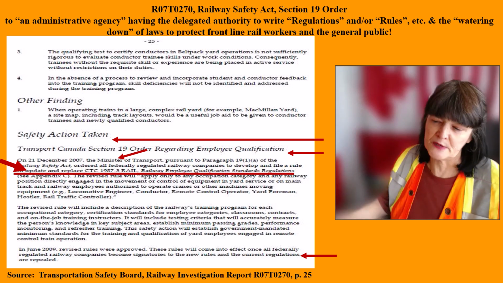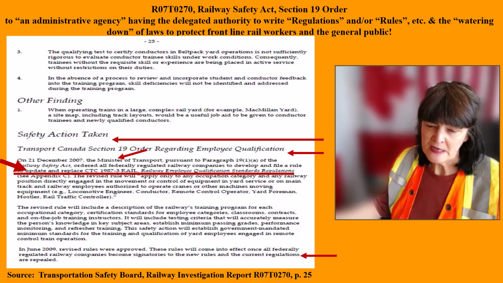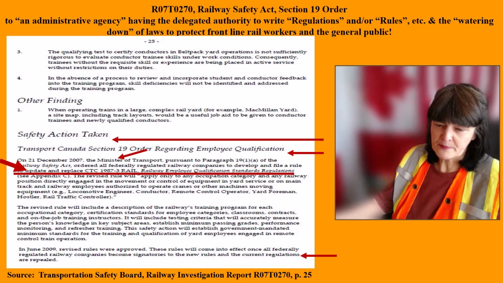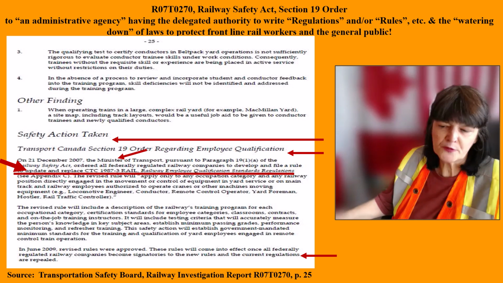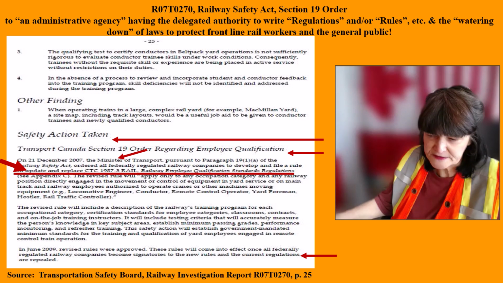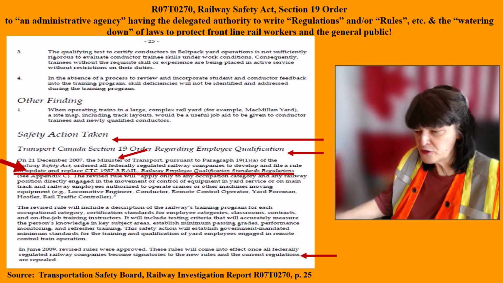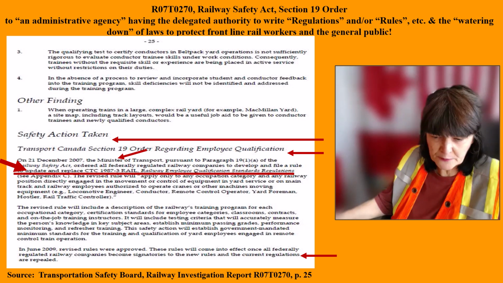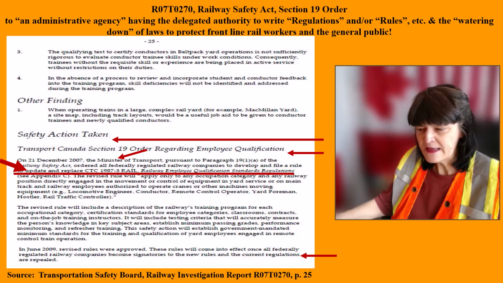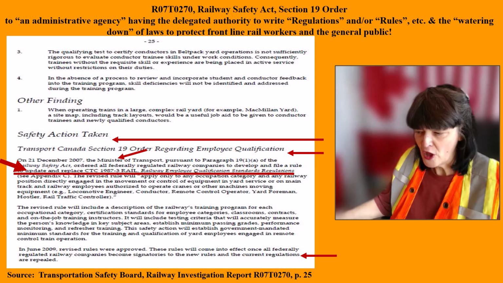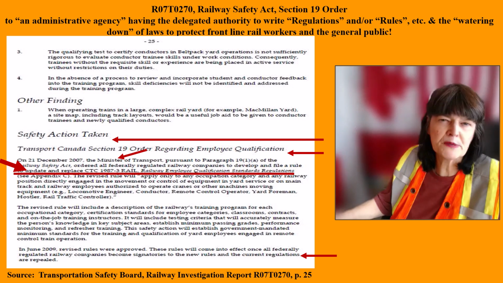Very, very serious issue. And if you look at the bottom paragraph here, it says that in June 2009, the revised rules were approved. These rules will come into effect once all federally regulated railway companies become signatories to the new rules. And the key point here, the current regulations are repealed.